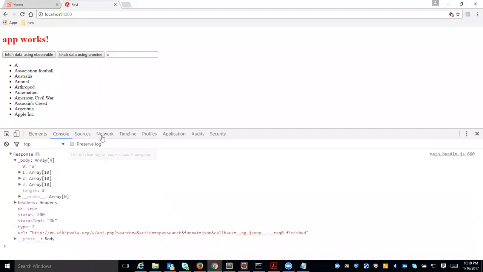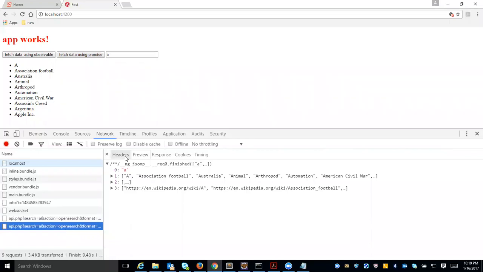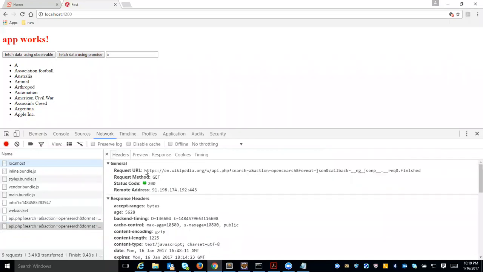If I show you from the network tab, you will see this. You are actually making a request to the Wikipedia API, and you can also see your parameters here. Search is a parameter where we have entered A. This is the value A. Search term, action, open search, format JSON. This one we don't need.